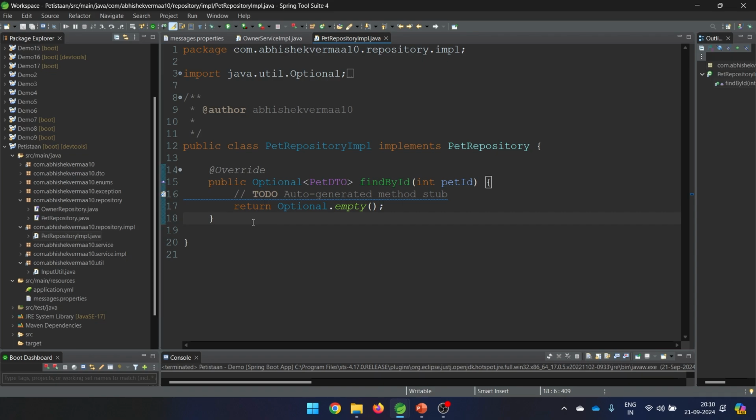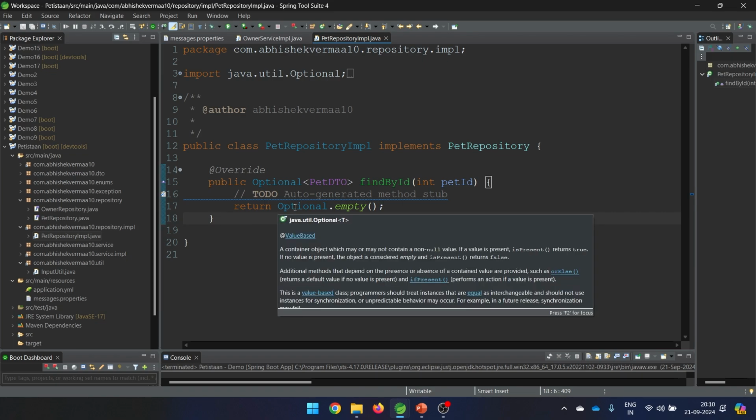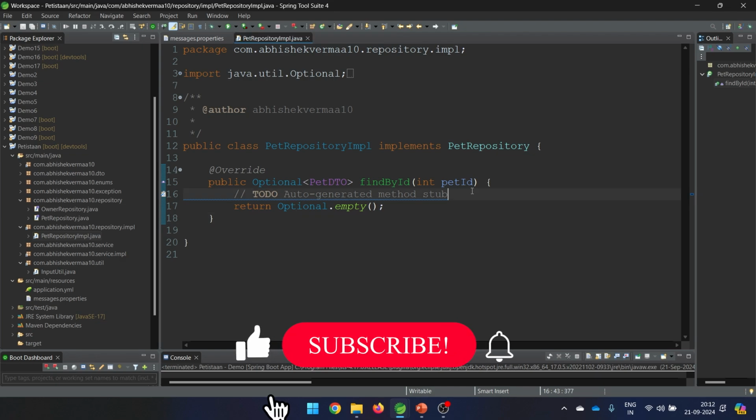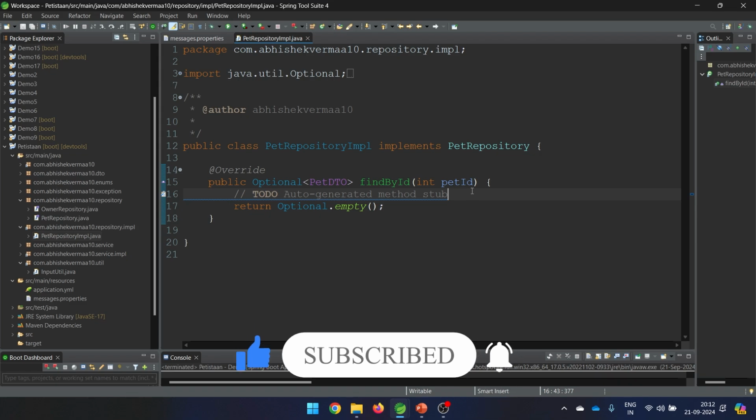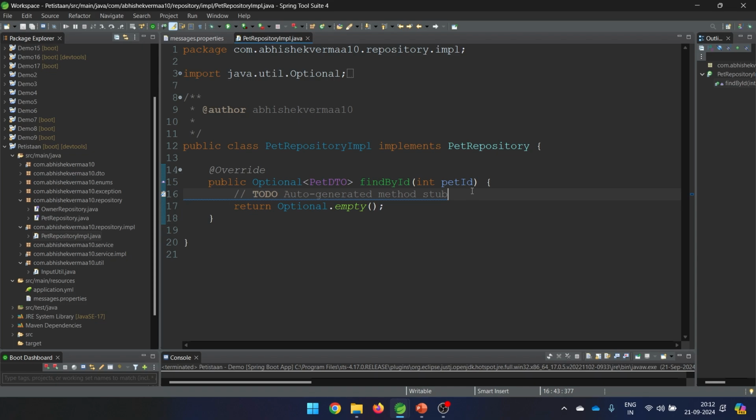Now this is even more interesting. Find by pet ID and something like this. Since we don't have any database here, instead of interacting with a database, one option is that I can just pass on some simple messages, like, okay, this is the pet DTO, but I want to pass the complete structure.